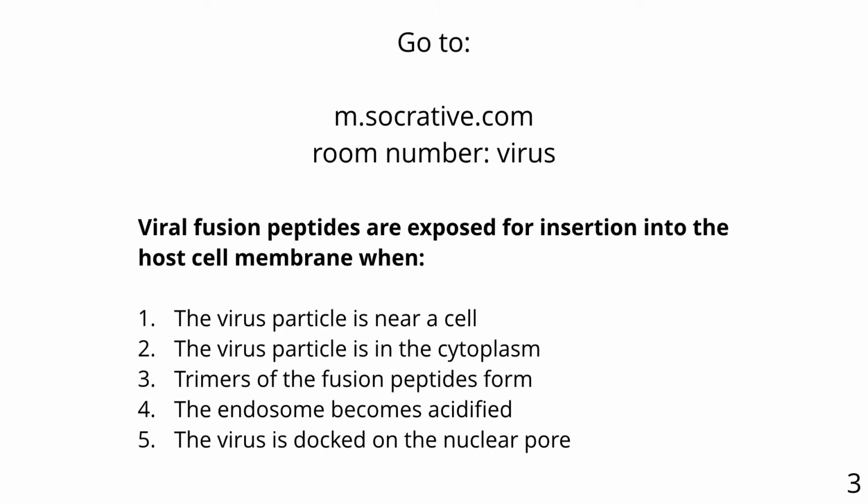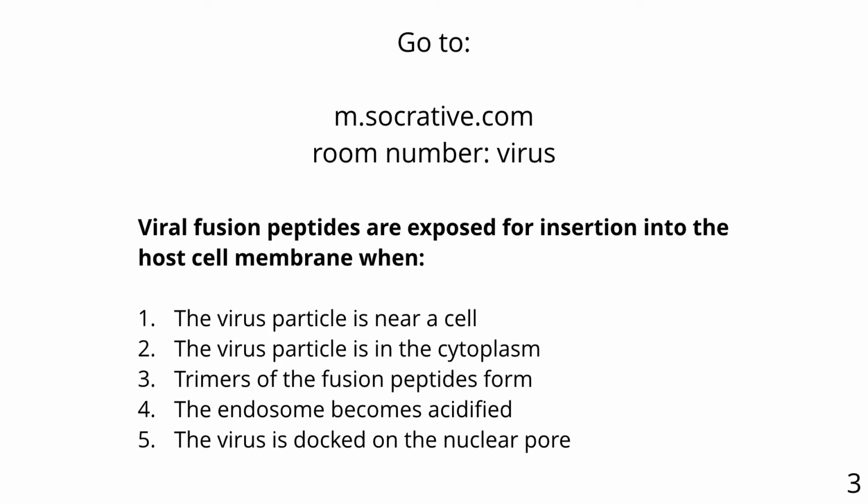All right, this question: viral fusion peptides are exposed for insertion into the host cell membrane when A, the virus particle is near a cell, B, the virus particle is in the cytoplasm, C, trimers of the fusion peptides form, D, the endosome becomes acidified, E, the virus is docked on the nuclear pore. So when are the fusion peptides exposed for insertion? All right, so I predict that the answer is going to be all over the place. Let's see.